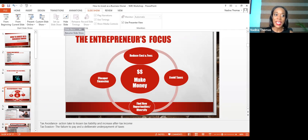I'll share an experience I had when I was a child growing up in about grade 3. I saw this need and I said, you know what? I'm going to buy sweets from this vendor and then sell them back to students in my class, which I did. I had this little jar and I bought the sweets and I went back to class during recess and sold them to the students. When I went home that evening and told my mom what I did, she asked, so how much did you make? And I said, I didn't make any money.